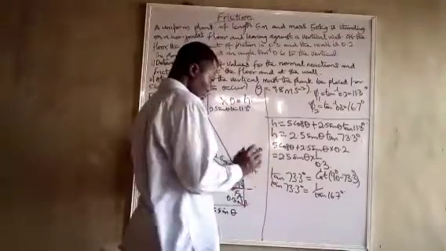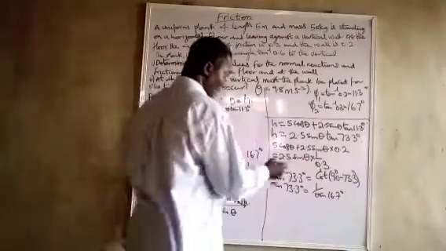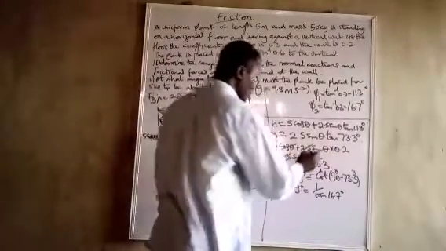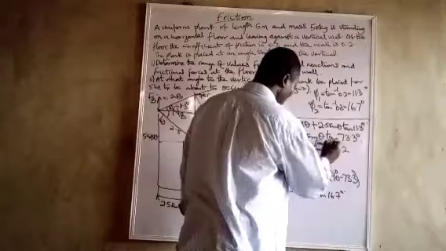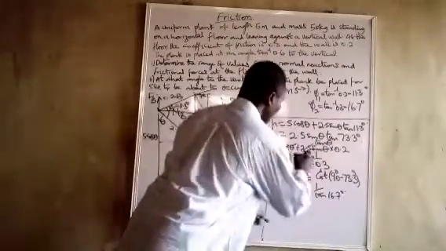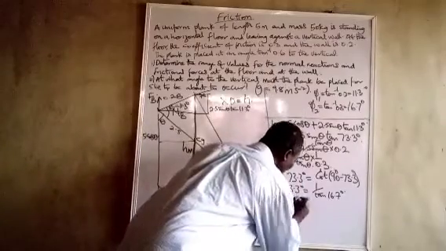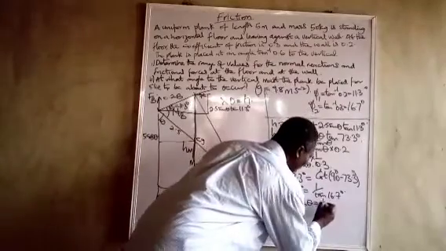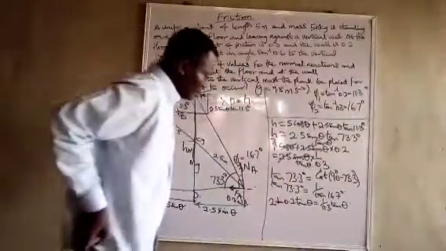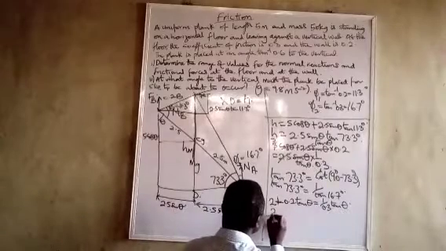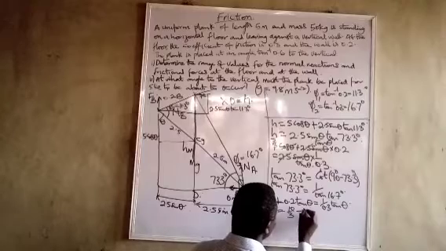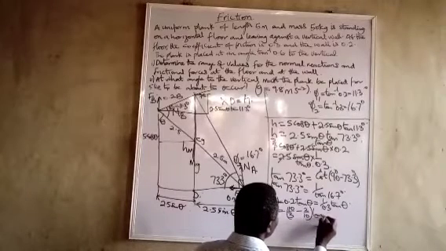Now we have gotten to a simplified solution. Let's divide through by 2.5. Here I have 2 here. Let's divide through by cos theta. I have cos cancelled, tan theta, and I also have tan theta. Good. So I will now have 2 plus 0.2 tan theta is equal to 1 over 0.3 tan theta. Therefore, 2 will be equal to 10 over 3 minus 2 over 10 tan theta.